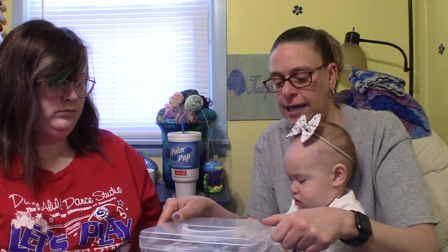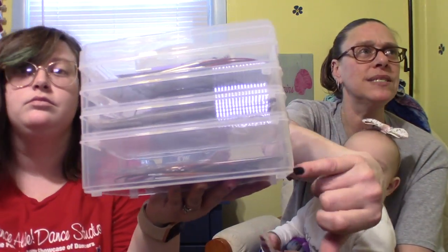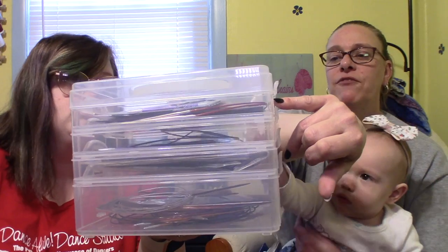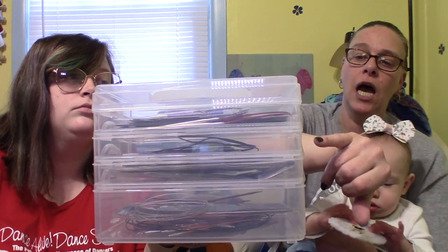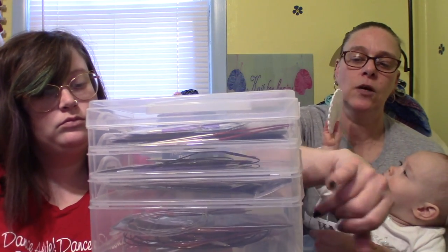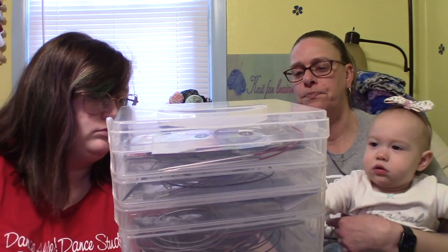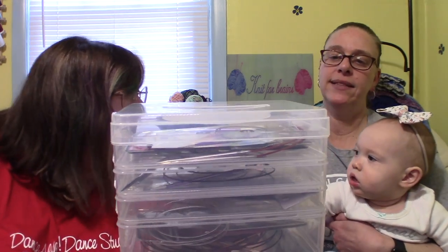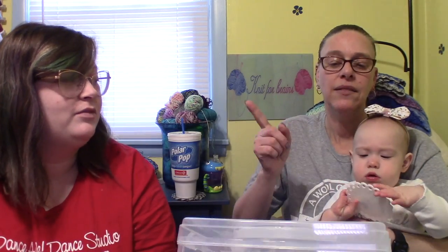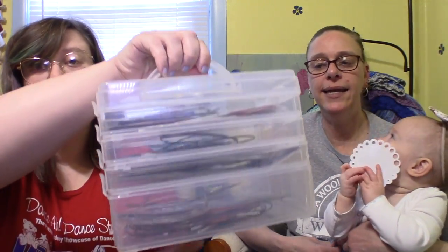This bottom section is all my fixed sock needles. The top one is all my fixed 16-inch. The next one is what I usually use for shawls. And the center one is just a couple random ones, which I left in their packaging, that way I know exactly what they are. And in the top, I also have the needle gauge, and a couple cable needles and stuff like that. And it has a little handle.